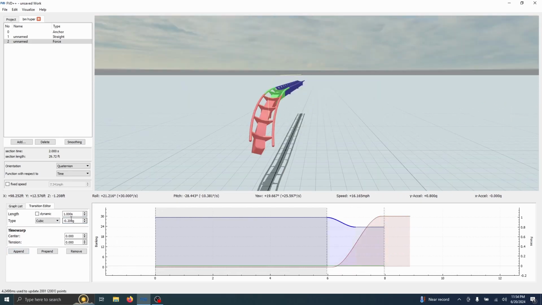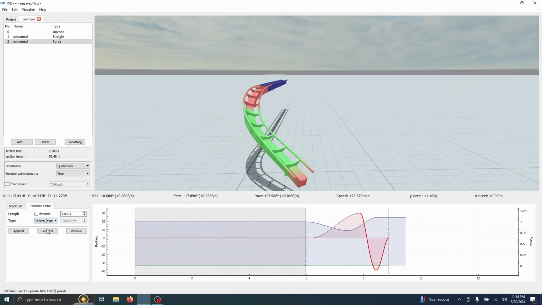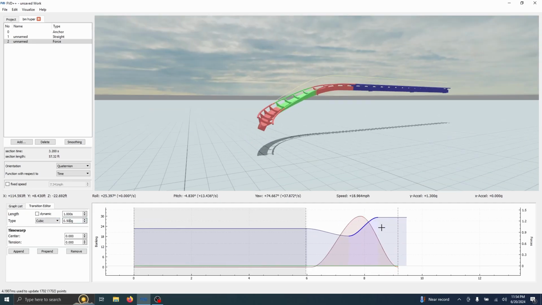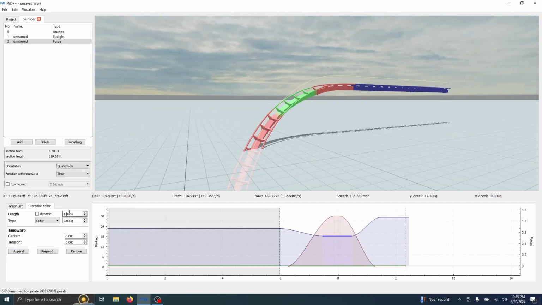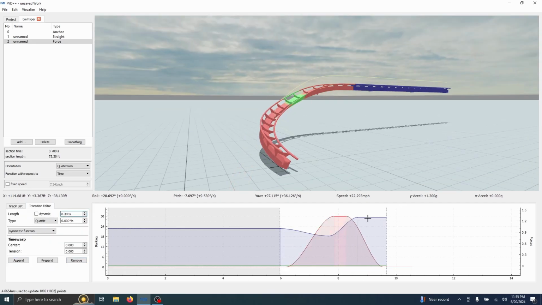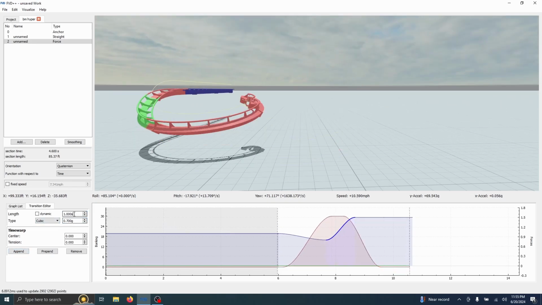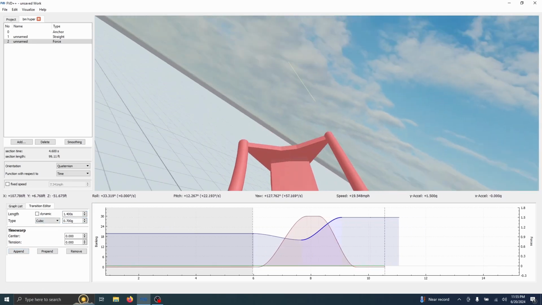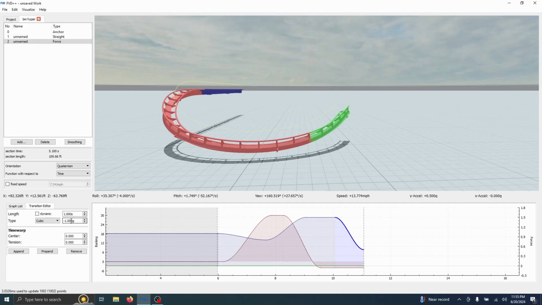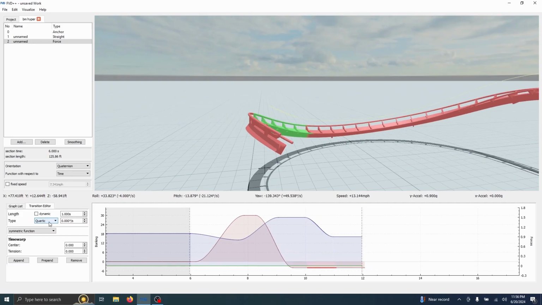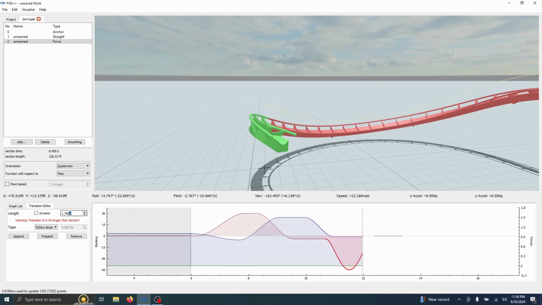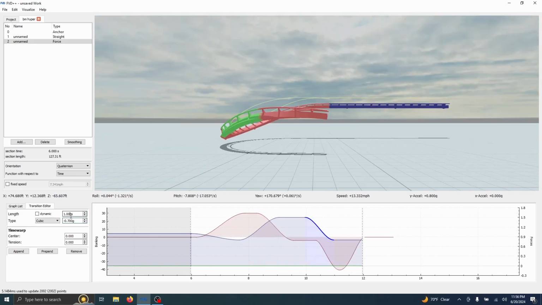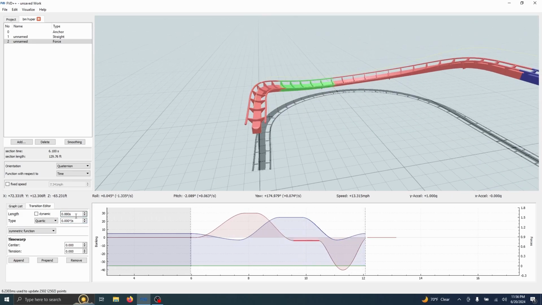So right off the bat, I want to do something similar to Nitro with 180-degree turns right out of the station. And because it's at such a low speed, you really got to be careful with the amount of force that you use. You can see I'm pretty low, only going about 1.5 positive Gs, and just a little bit of banking so it drops and then comes back up at a lower speed.